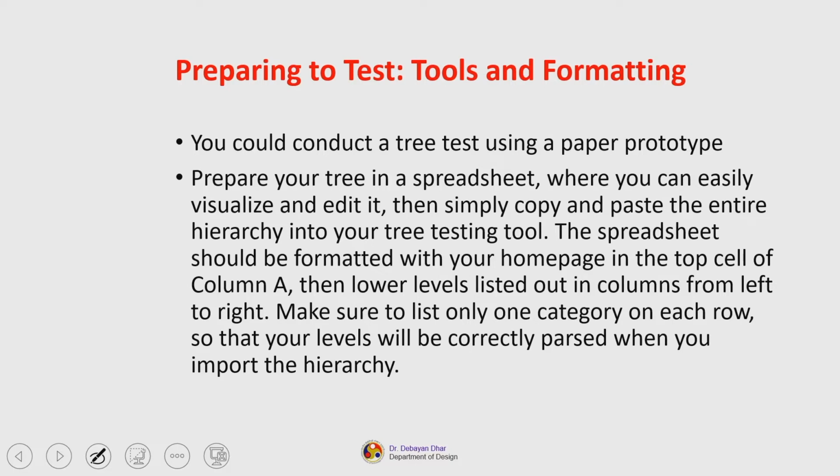Now, preparing and conducting a tree test, you could conduct a tree test using a paper prototype. Prepare your tree in a spreadsheet where you can easily visualize and edit it. Then simply copy and paste the entire hierarchy into any tree testing tool. There are many tree testing tools available nowadays. You can search in Google and find them. The spreadsheet should be formatted with your home page in the top cell of column A, then lower levels listed out in columns from left to right. Make sure to list only one category on each row, so that your levels will be correctly parsed when you import the hierarchy. This is about making sure that whatever you created in Excel gets imported into the tree testing tool.